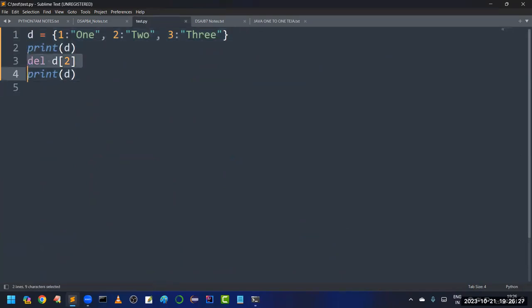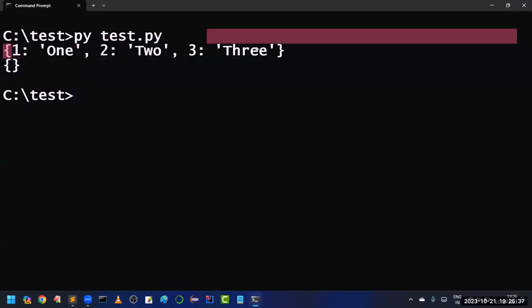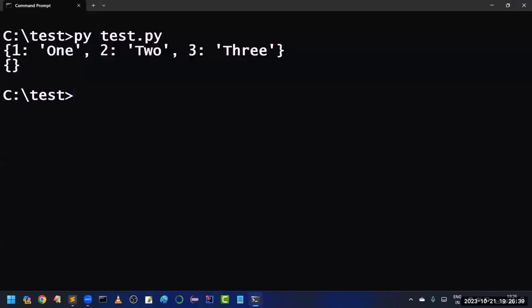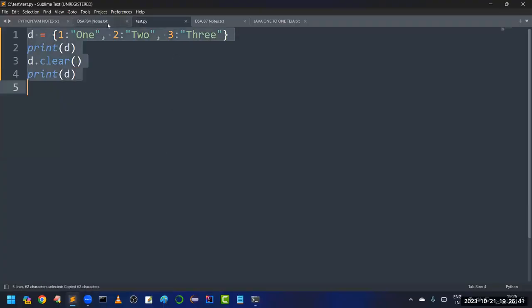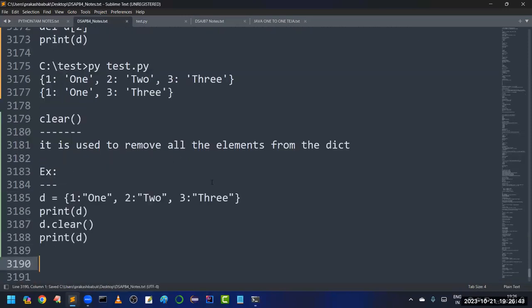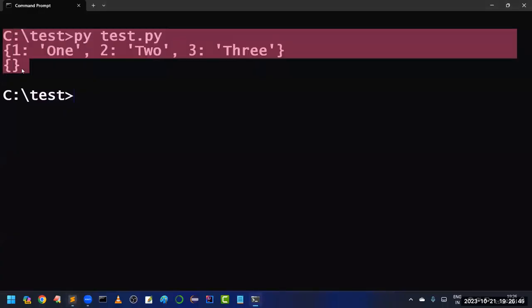If I take d dot clear, what will happen? It is going to remove all the objects, sir. You can see whether all the content got removed or not. Yes. This is how you can perform various operations with respect to the dictionary.